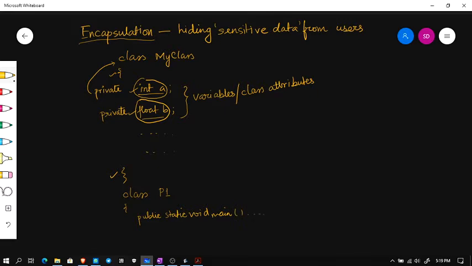So we will have the objects here. The objects will be defined here using this class. Objects will be of type my class. So in that way, we can implement encapsulation. Let's write down a program and see how it works.